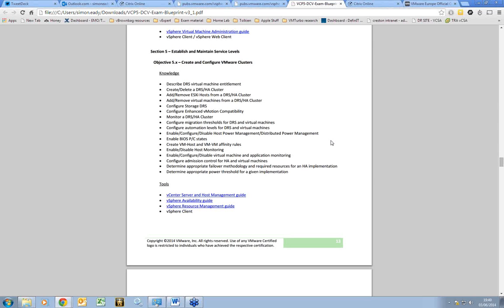So while it's not a design exam, it does poke you a little bit in that direction and says, okay, you've got your cluster and you've got 3 hosts and it's got X RAM or it's got this many NICs and stuff. What do you know about it, kind of thing. It's worth knowing that. You don't have to be VCDX or anything like that, but you need to know how the components fit together at the very least.